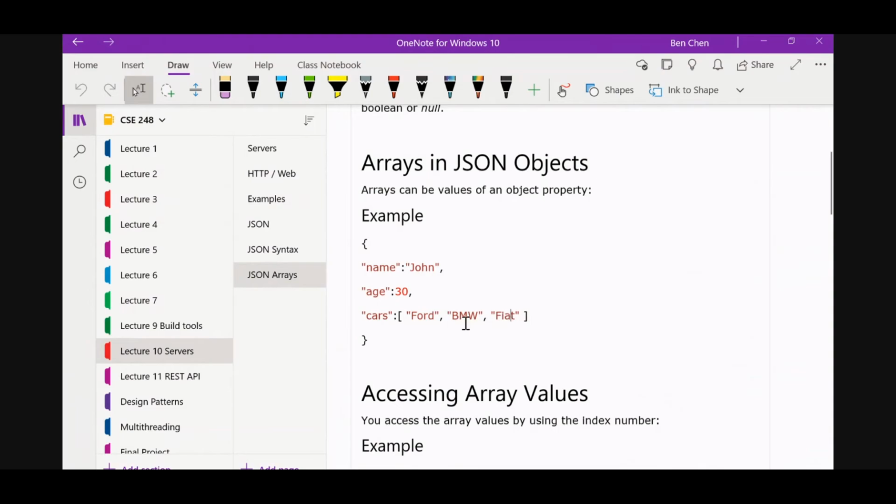Those are the names of 3 brands or makes of cars. So that's a very simple example of a JSON object. That tells you a JSON object can contain simple data, just key value pairs, and can also contain arrays.